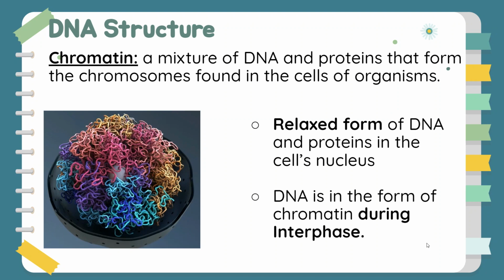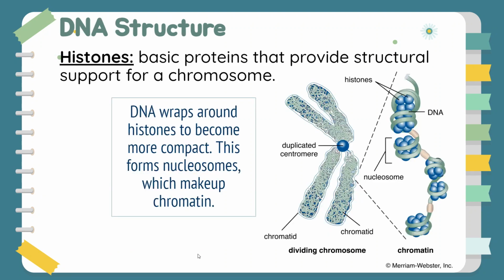During interphase, the phase when the cell is not actively dividing, it's important for cell processes such as DNA replication or transcription to have easy access to genetic material. The DNA, therefore, is in this relaxed state to allow those processes to occur. All right, zooming in from our chromatin, again, we have histones. These are protein molecules around which our DNA coils. Picture it like a spool of thread. This coiling helps in organizing the genetic material, ensuring it's neat and tidy for those cell processes to occur.